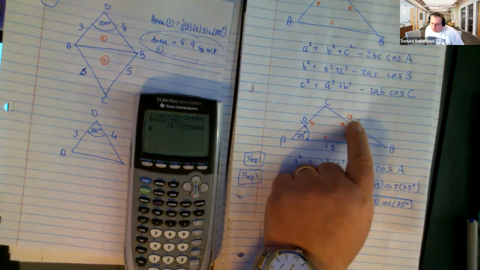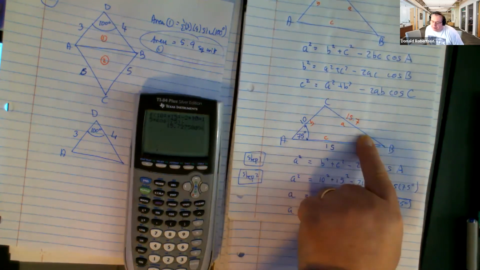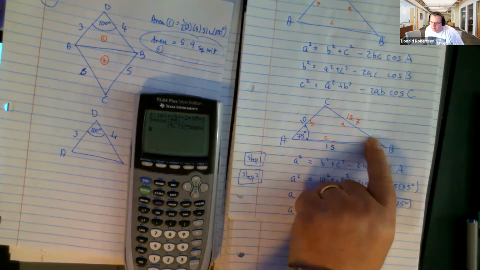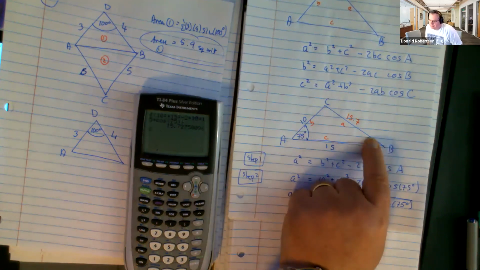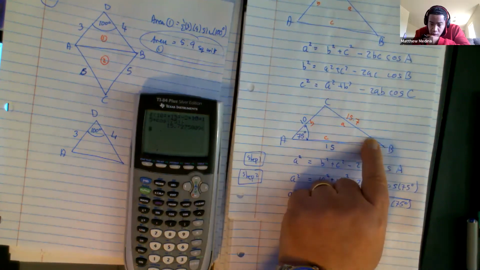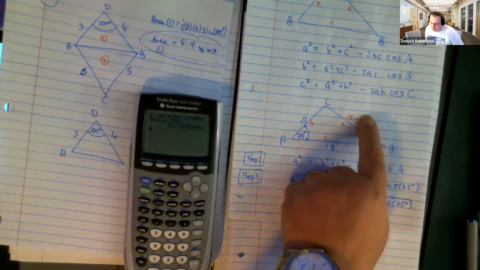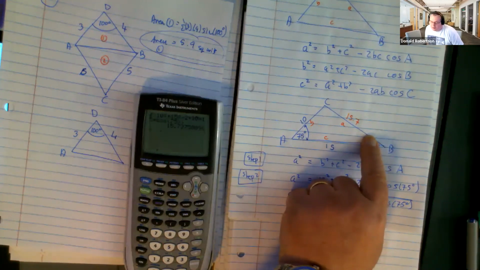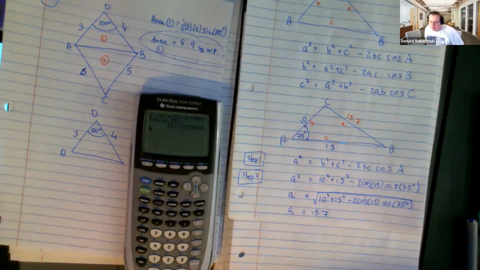Now that I know this is 15.7, how would I find angle B? I now know three sides. You could use the sine rule. I could. Could I use the cosine rule as well? I know three sides, yeah? Does it matter? No. Whatever one you like best. Once you know B, whatever's left gets you C. So you can solve a triangle.